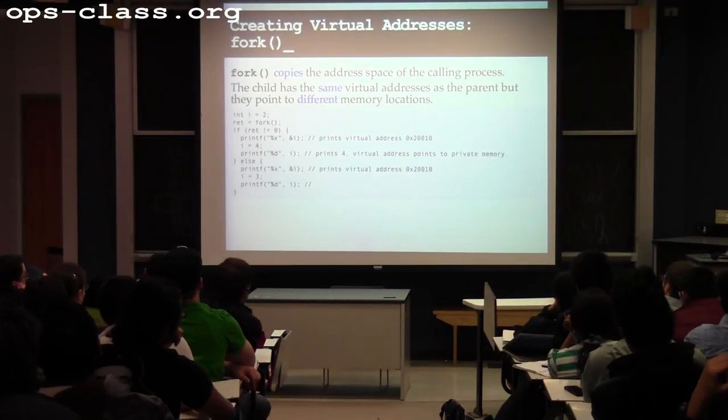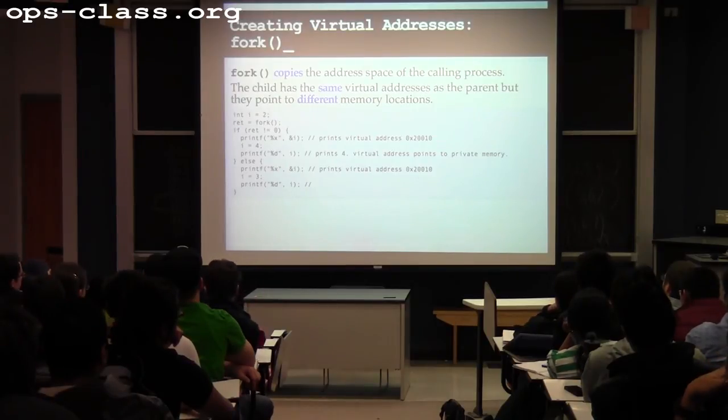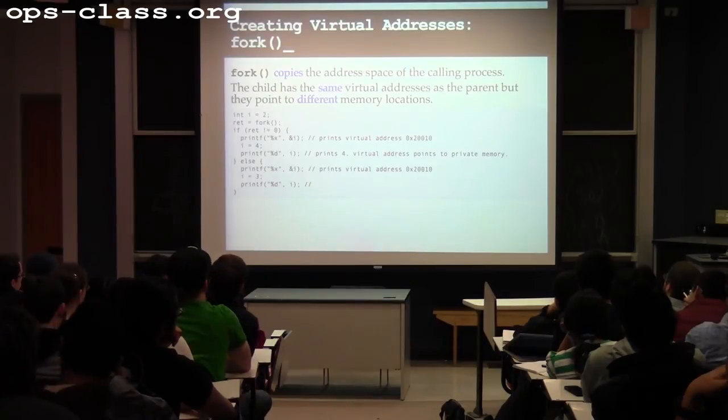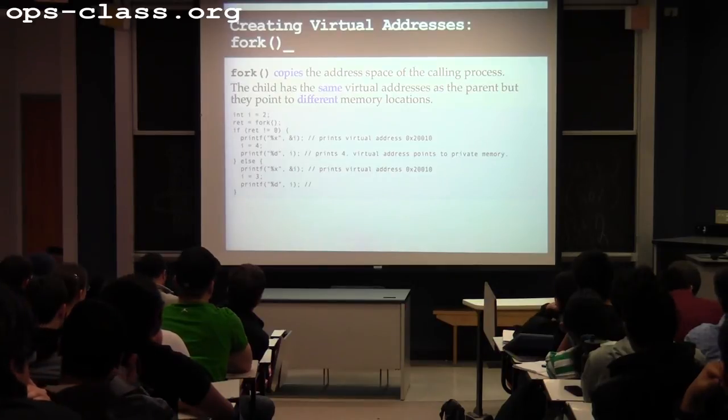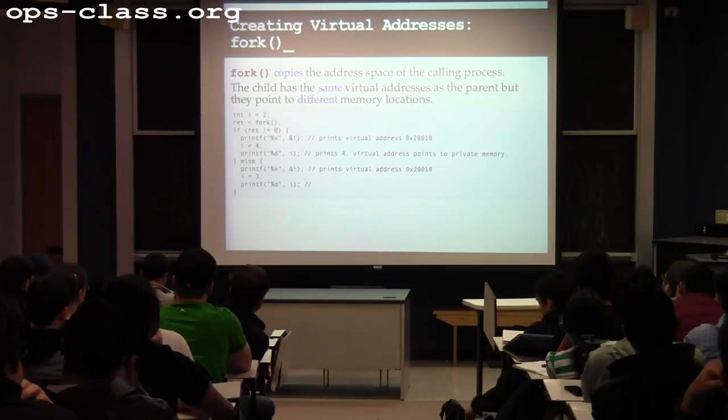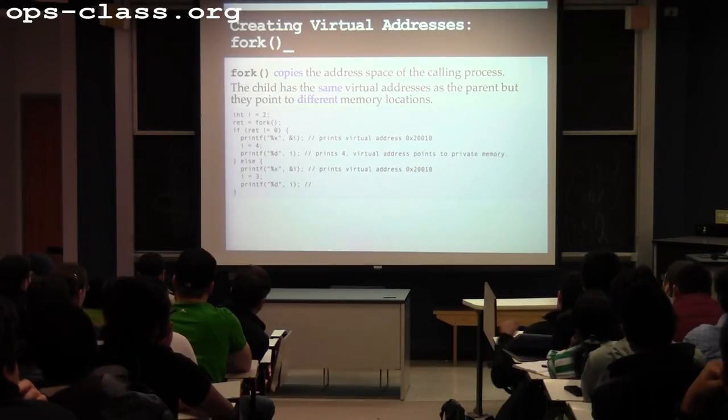Well, I just gave away the reveal. After fork, the parent and the child both have an integer i as a local variable that's available to them, and it prints off somewhere. I made this address up, but whatever, it's going to be somewhere. It's going to be the same. What will the value of i be in the child at this line? What had it better be?